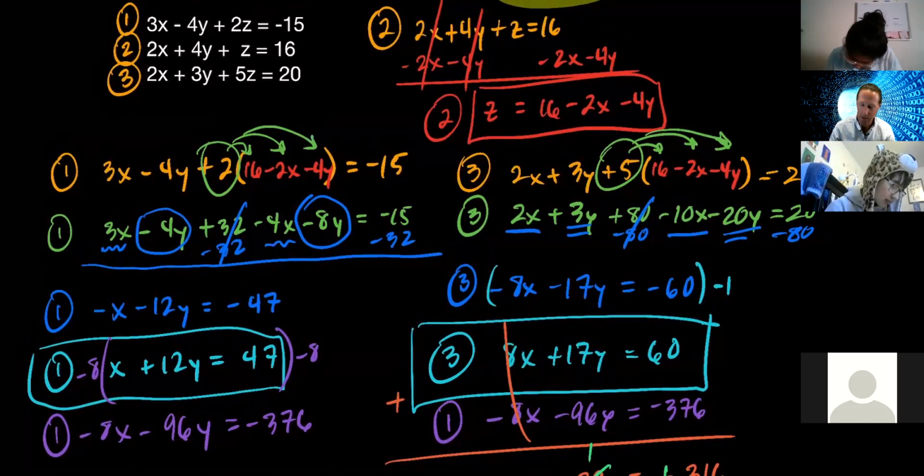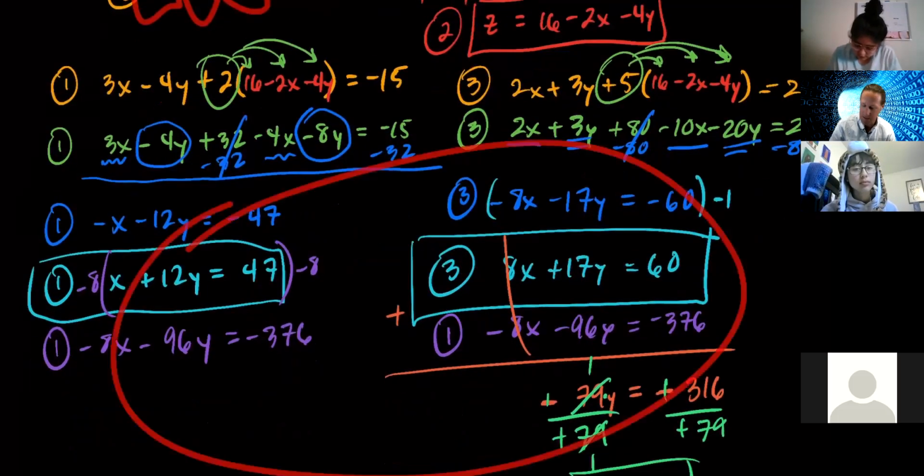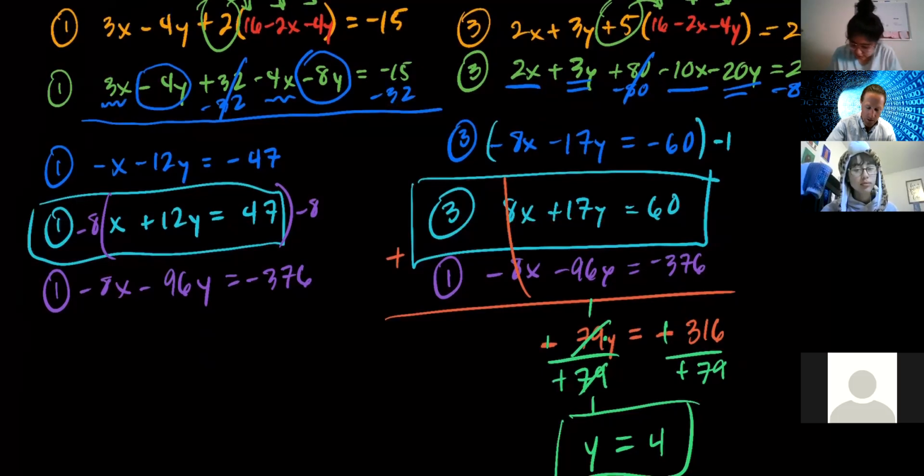Very good. Common mistake is people will go back to the original. They're like, oh, I found one, because that's what we did in the previous section when there was just 2. But if you plug a Y into any one of these, you will still have an X and a Z. And I don't want to have to do all of this again with 2 variables and 2 equations. So like Rolando said, we're going to pick whatever one we want.